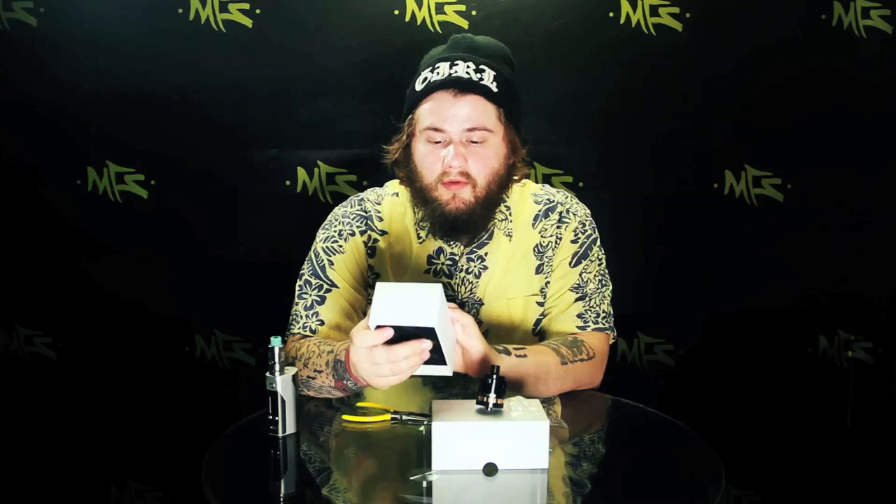I'll read you a little bit from the back of the box so you can get a good idea of what they have to say about their own tank. The Reaper Geek, as its name suggests, is an enthusiast-level atomizer designed for vaping enthusiasts. The Reaper Geek's design was inspired by a revolver, and it can assemble three coils at the same time to make ultimate vaping clouds. The user can also DIY it — I believe you can use rebuildable decks on this thing, which would be pretty insane. It can also use the other Reaper and Reaper Plus coils, which is pretty cool.